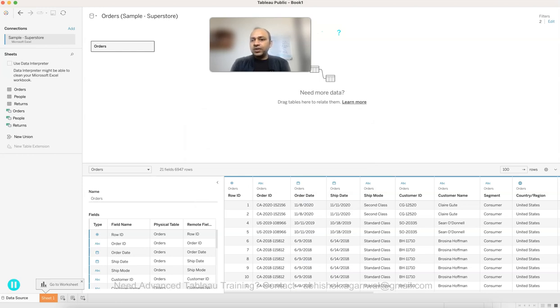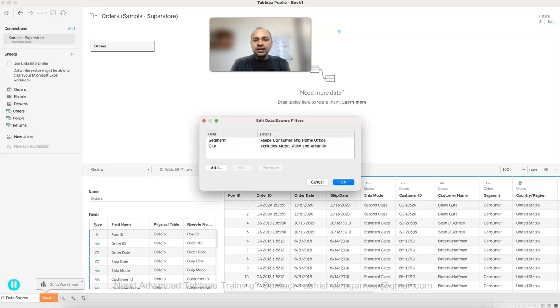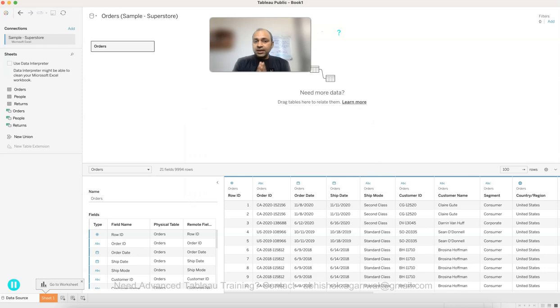And over here, if you see, two filters are present. So you can come back over here and say edit. If you want to remove it, you can edit or remove it. Select the filter that you have placed, click on edit, edit it. If you want to remove it, remove it. Same way, I will remove this because I want to bring all the data. So this is a data source level. What happens at data source level is it does not come into the sheets.